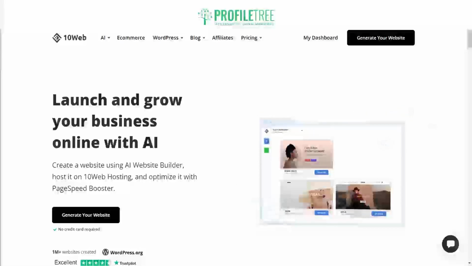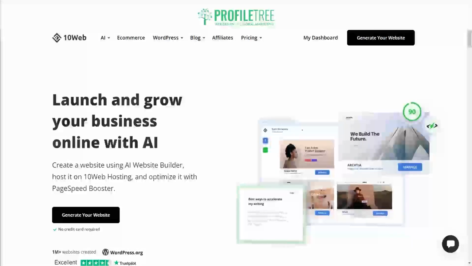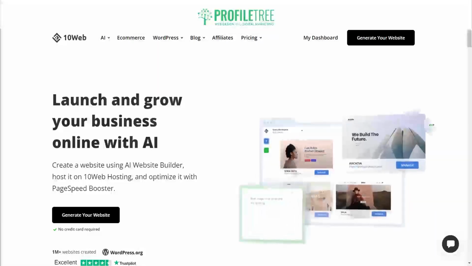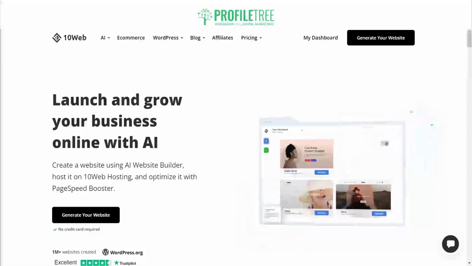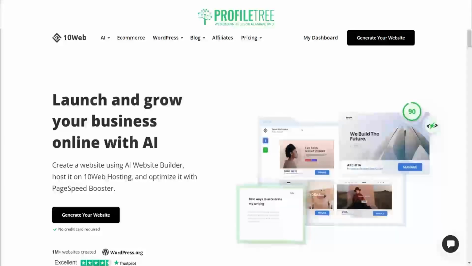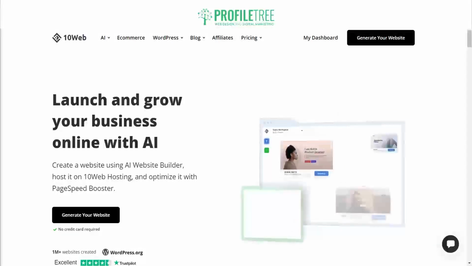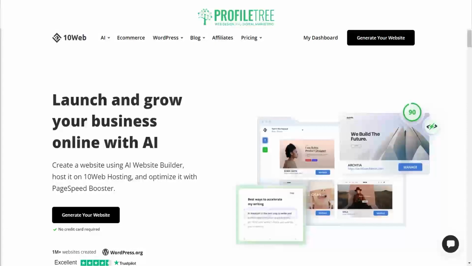So users can start by specifying the type of website they need. An example would be an e-commerce website. They can have a blog website or even a portfolio website. So that all depends on the user. And as well as that, provide some basic design preferences. Then AI creates a custom design accordingly.